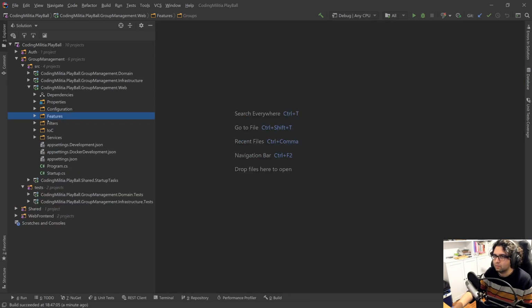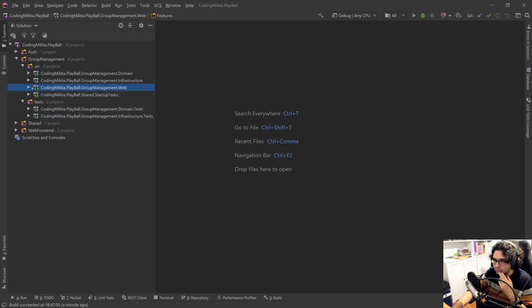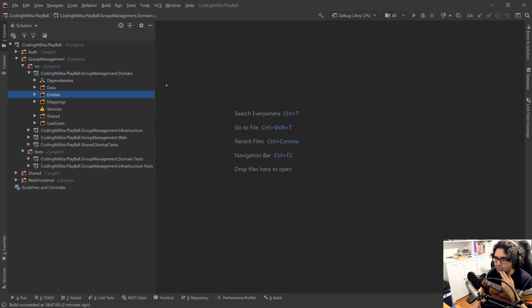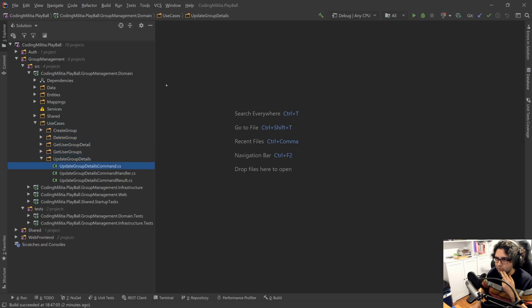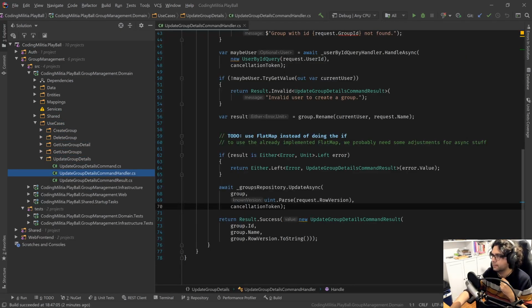Now, the idea of using this hider and all of that was for us to create a bunch of extension methods to do some things more functionally, like a map, flat map, and all that stuff. So if I remember, there is a to-do in here. Yes.